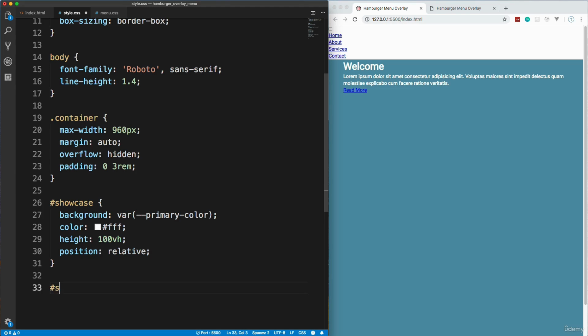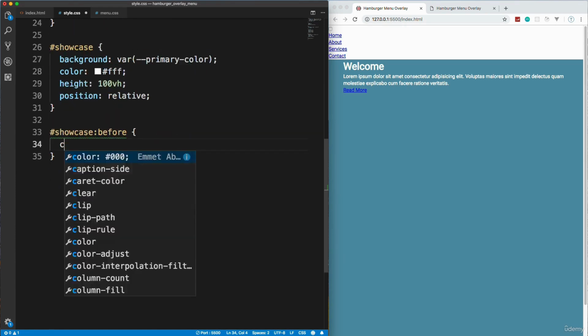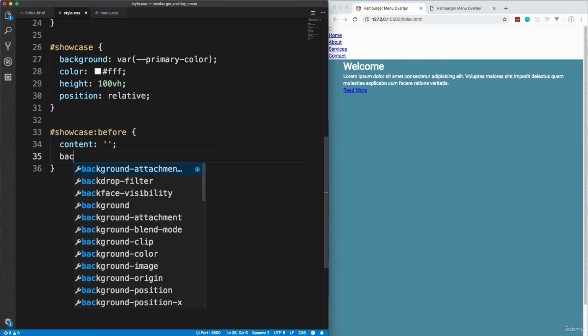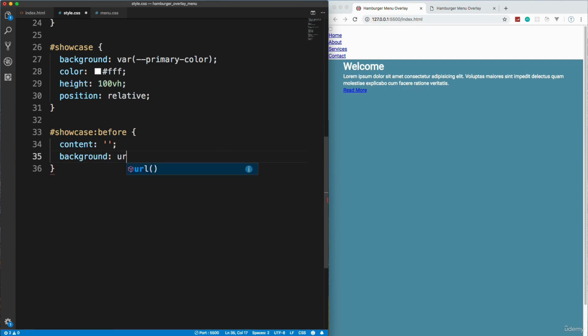So let's go down here and say showcase::before. And remember, if we use before or after, we need a content value, but we're not actually inserting content, so we just put nothing. And then the background URL. So the URL is going to be /img/showcase.